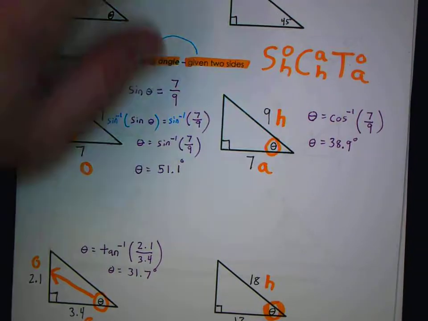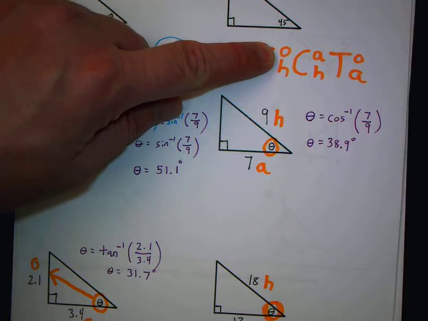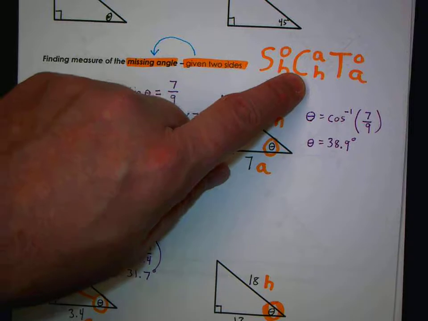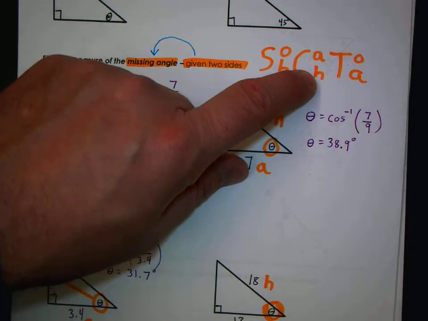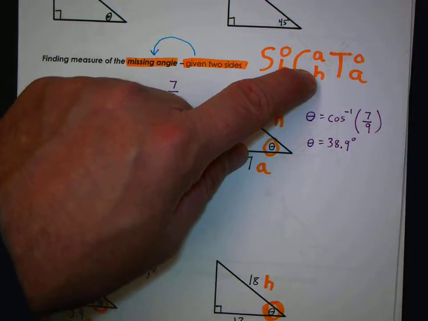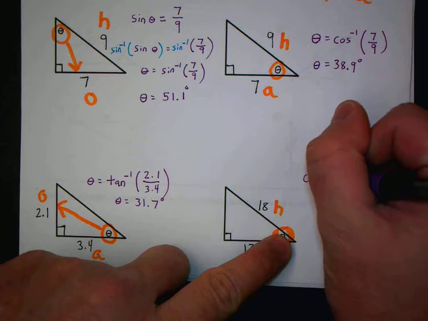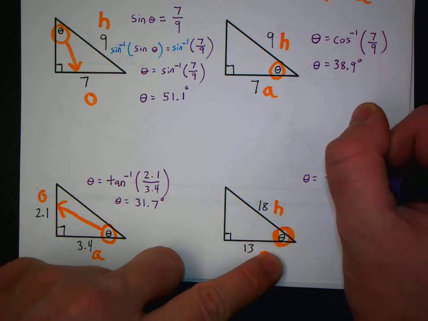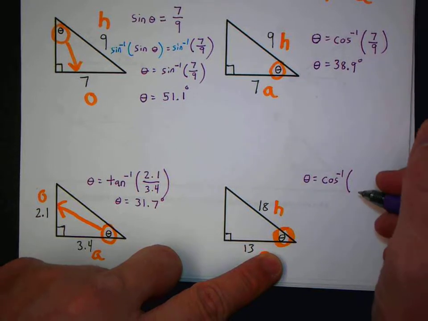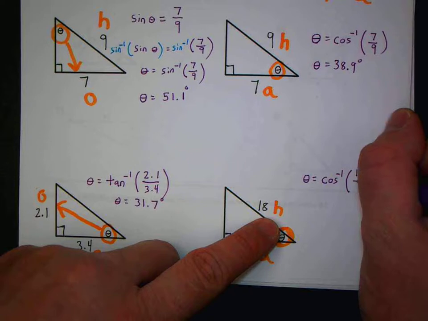Cosine. And in case you haven't been here in a few days, I'm using this: Katoa, some old horse caught another horse taking oats away. So cosine is A divided by H. Order does matter. If you did H divided by A, you'd get the wrong answer. So you do A divided by H. So this missing angle is equal to the cosine inverse of A over H.